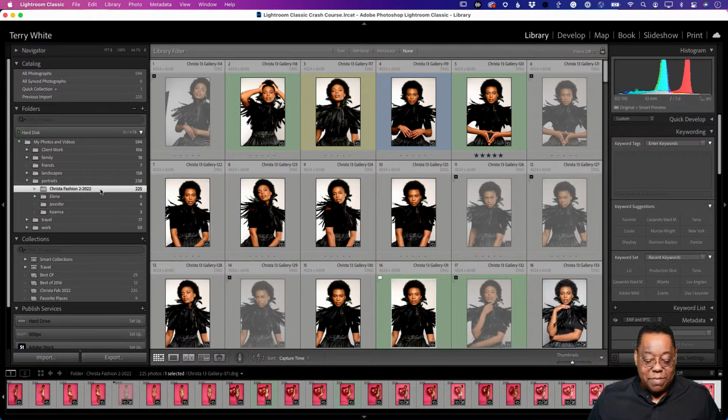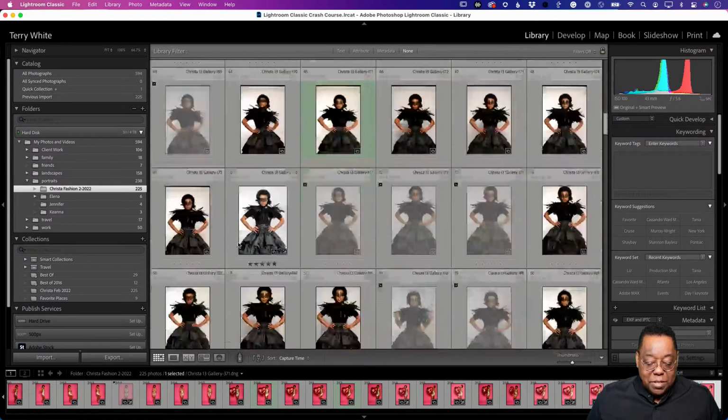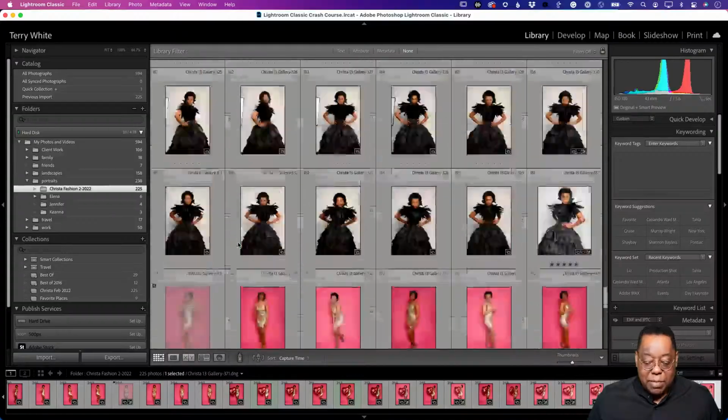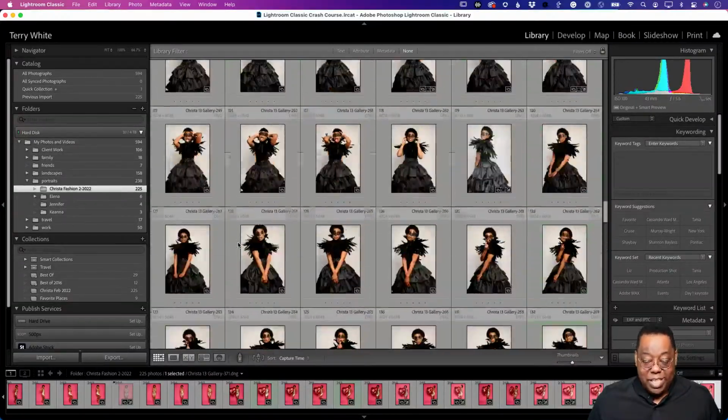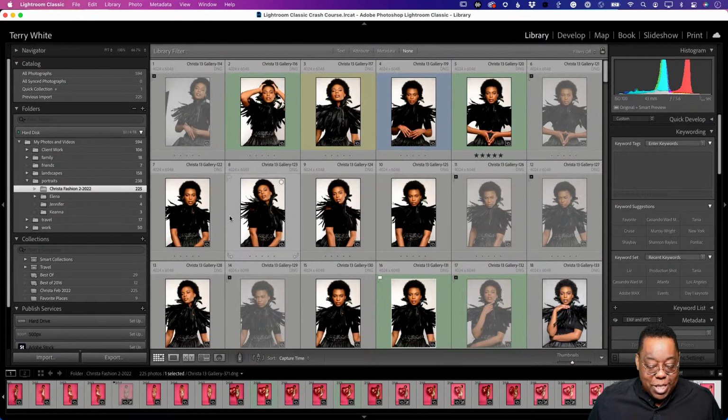And this is why I said we stay in the folder for this one part. Because now it's time to say goodbye to the rejects. So someone asked earlier, when you get rid of the rejects, do they stay on the hard drive? We're about to answer that question right now. So now I've gone through 225 photos and I picked some that I liked, but I picked a lot that I don't want, meaning I'm never going to use. They're dead to me, I will never do anything with them.